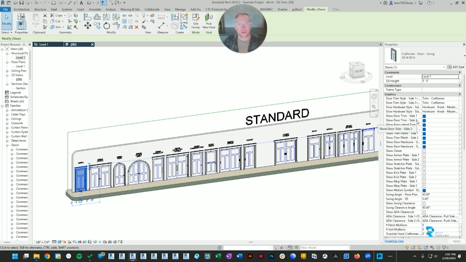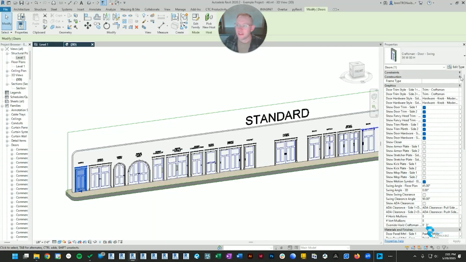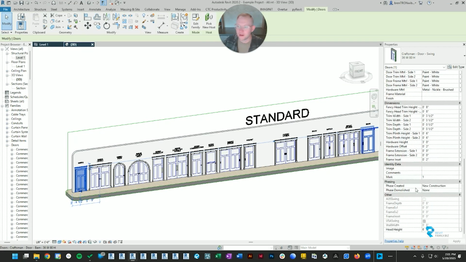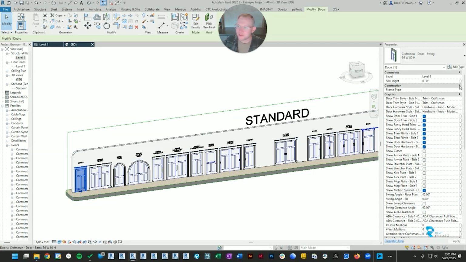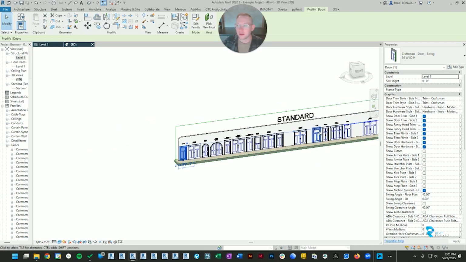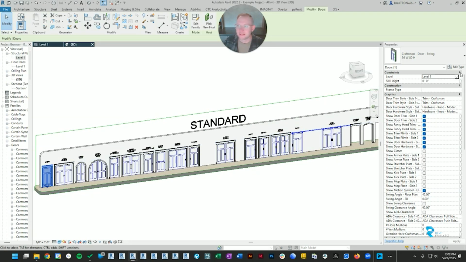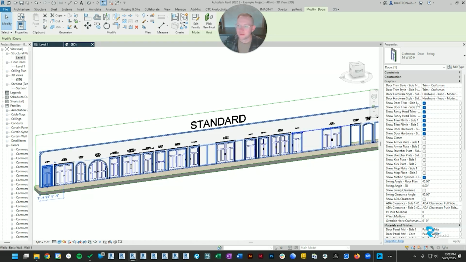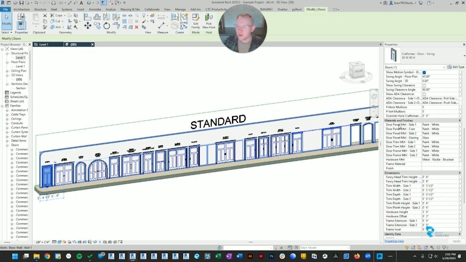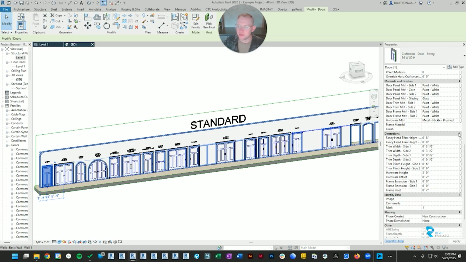Before I get too far into it, you should know with all RevitFamily.biz families that you download from us, we only use a couple sections of the parameters over here. So if you come over here, you can collapse these sections. These first two sections are just built-in sections that Revit creates. I can't control those, so I'm going to shut those. I only use a couple. We use the graphics section, the materials and finish section, and the dimension section. Those are the couple sections that you would use to control the doors.